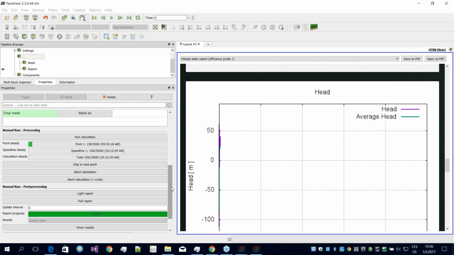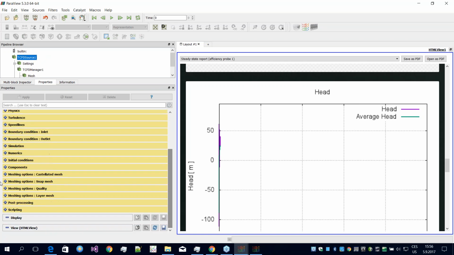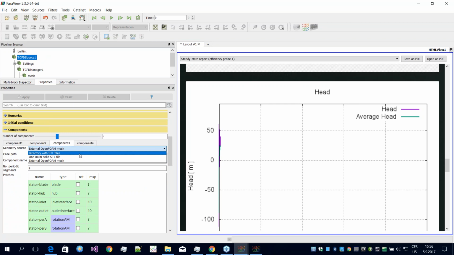I can see the first question we have finally. From Pradeep, a quick question: does it have a mesh tool included, or do you use a different meshing tool? Right, I like this question. Because it's very simple, I will answer it, Radek. Yes, of course. In this particular webinar, we decided to go with the external mesh, right? But of course, turbo-machine CFD has an internal meshing system. It's very robust, very effective, automated, and it's based on the snappyHexMesh tool.